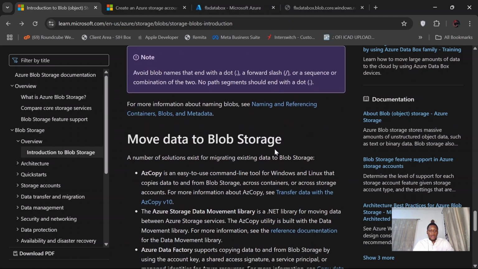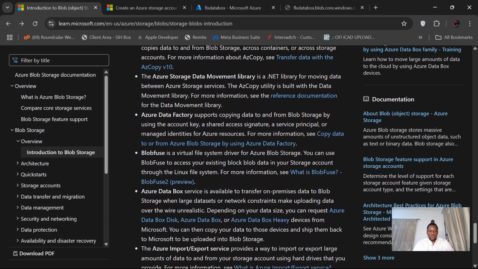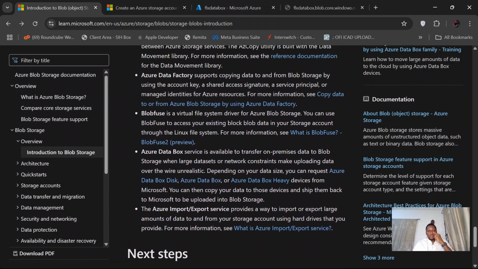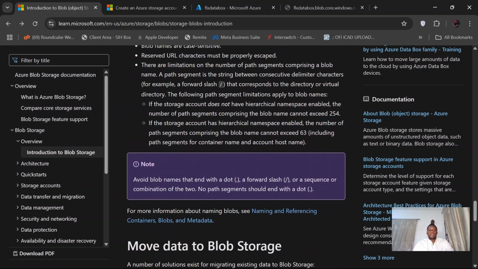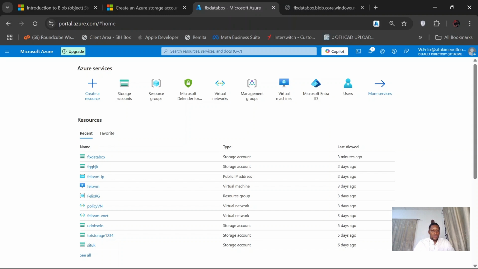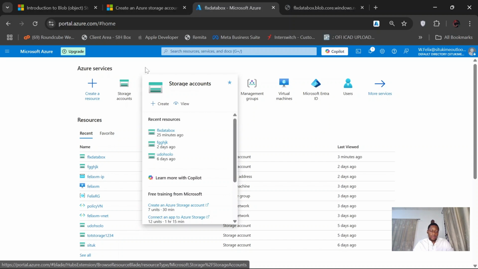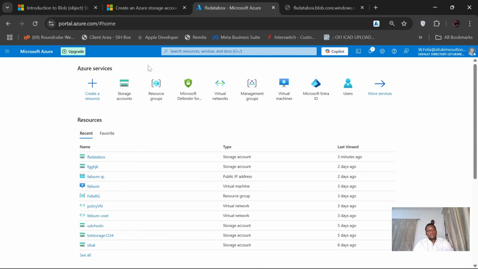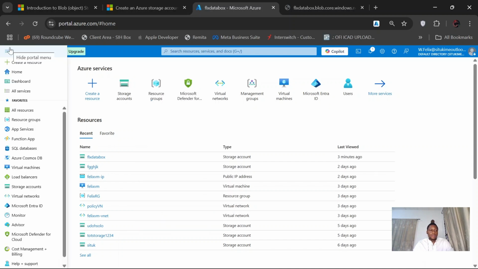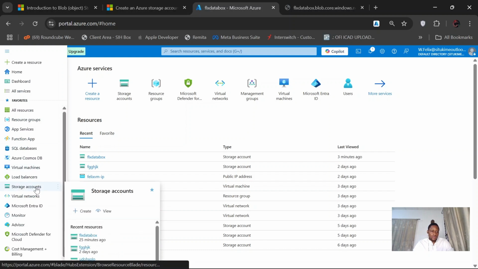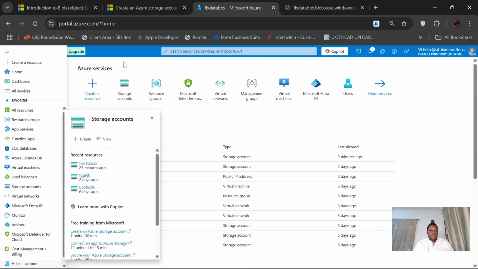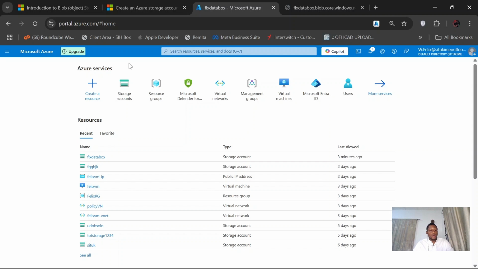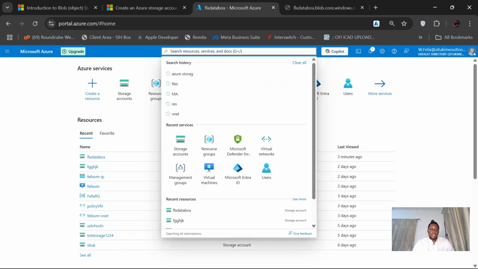So, guys, with this knowledge here, we are going to quickly move over to Azure to see what we can do. So, we're currently here in our Azure environment, and we have storage account here, and it's here because it's one of my frequently used services. You can also find it on the pane here, right? You can see it here. But if you're new to the Azure environment, a place that would always help you find resources whenever you want or need them is this search icon here.